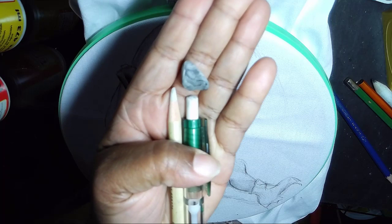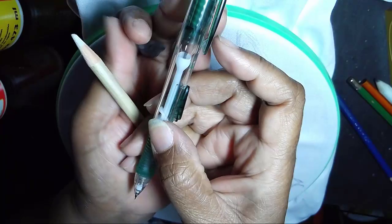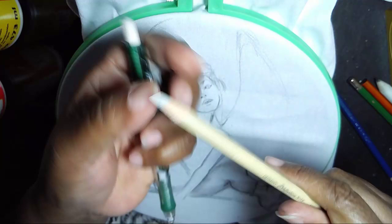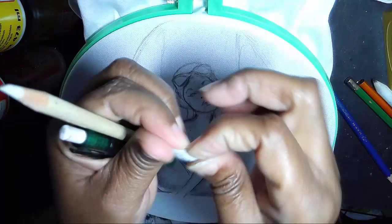I've also got one of those little fat white ones too, which is the same texture as this pencil right here. So this pencil right here is pretty awesome. I've got a really good grip on it. With the eraser, sometimes when you erase, it creeps back in. But this one is awesome because it's really stiff. It will tear up your paper, but it's not that bad. And then you've got this one that doesn't leave any dust.